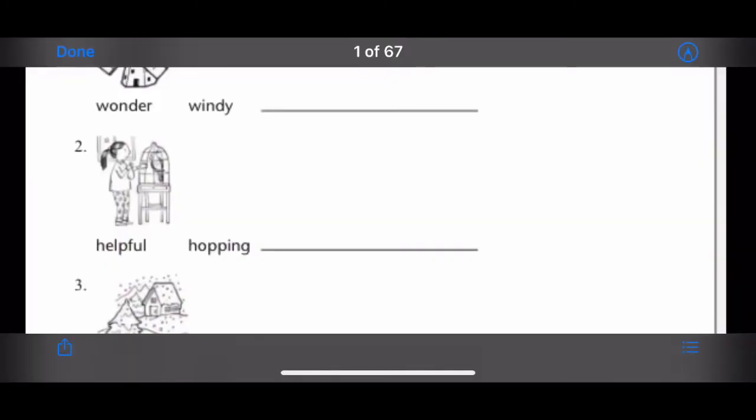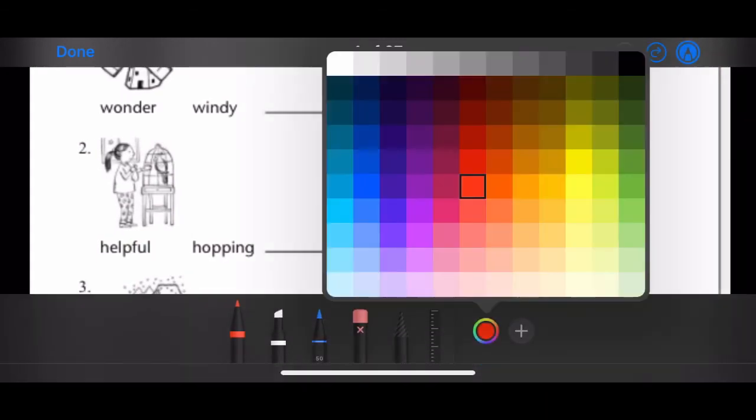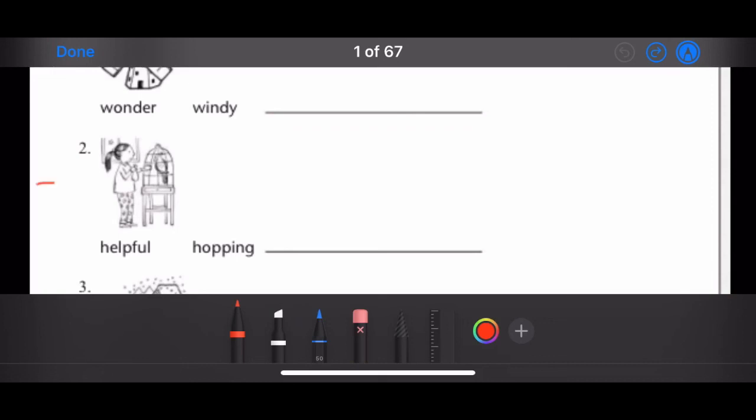Okay, let's see number 2. Look at the picture here. There is a girl and there is a bird inside the cage. So what do you think? Is she helpful to that bird, or is she hopping to that bird? Again, we're looking for words that have y, ly, or ful.